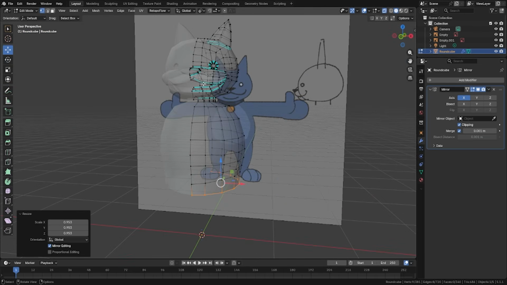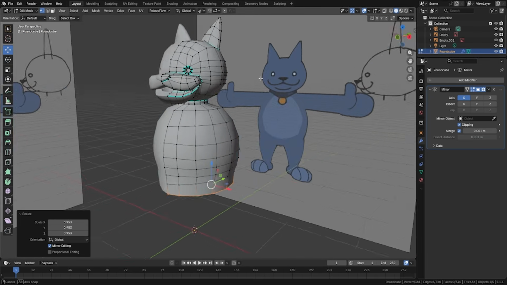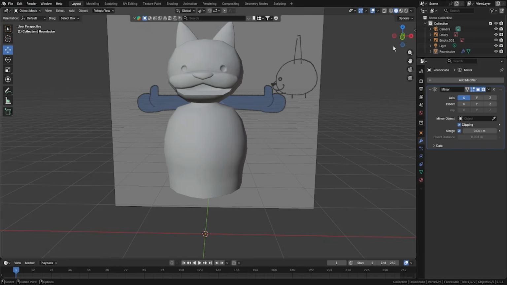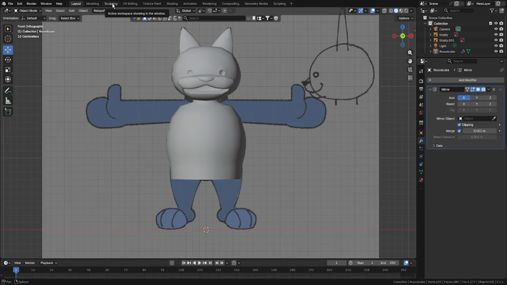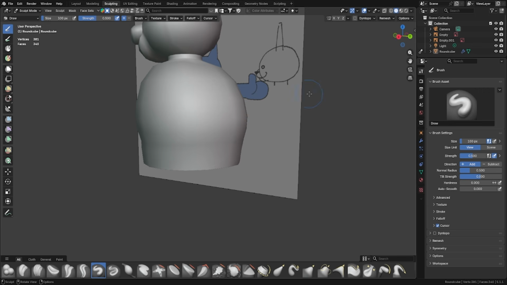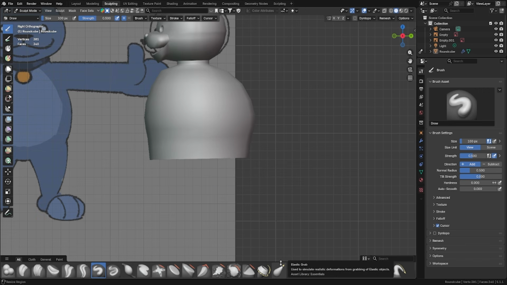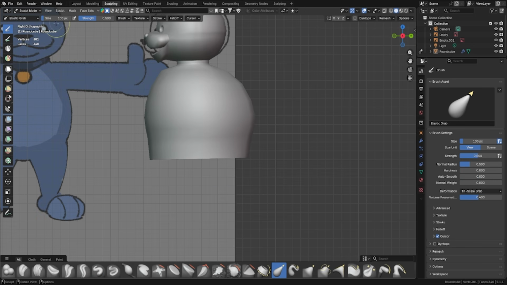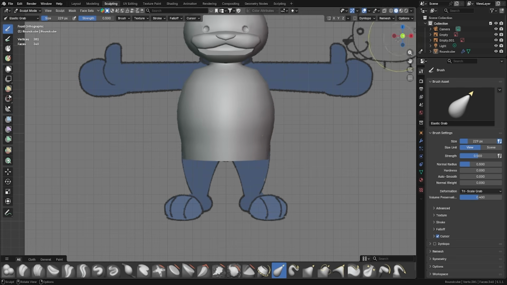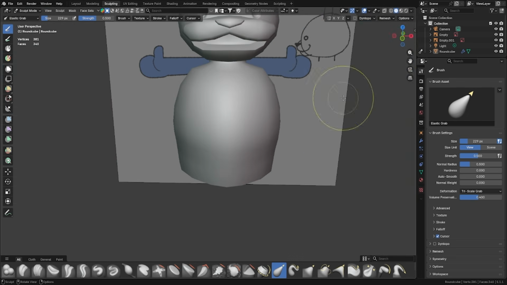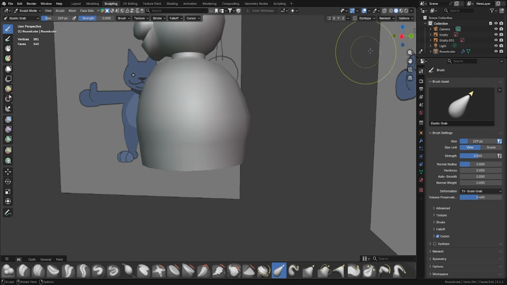Also, if you want to edit things a little more precisely, you could go into sculpt mode. Sculpt mode is this one at the top, right there. Now, we're not going to actually sculpt anything. We're just going to use this elastic grab. We're going to increase the size a little, and we're just going to move them. But if it's too big, you gotta move it down. Here we go. See, we want Steven to still be kind of a little fat cat, because he's cute. But we don't want him to look all messed up, like what I did. I have no idea what I did wrong, but live and learn.